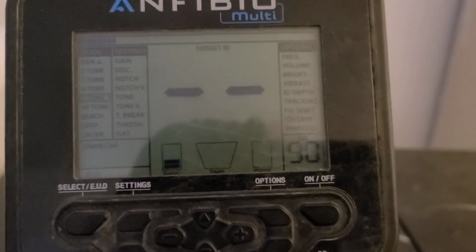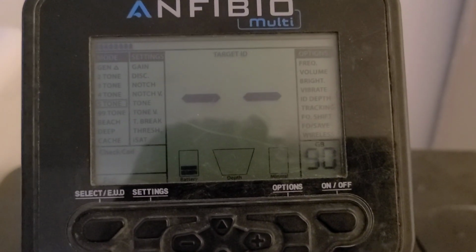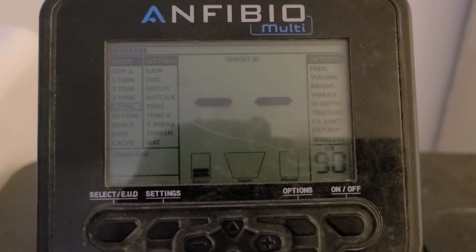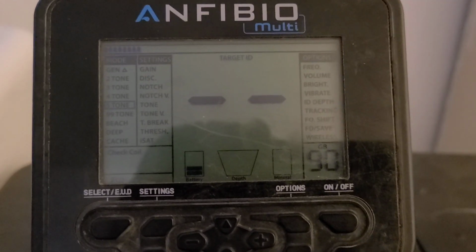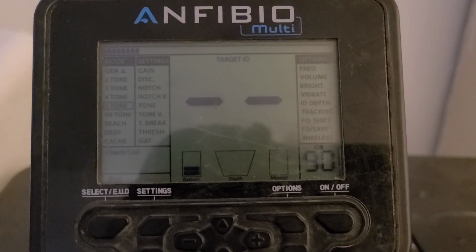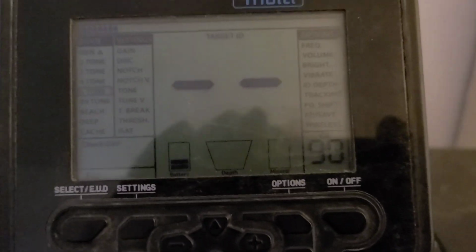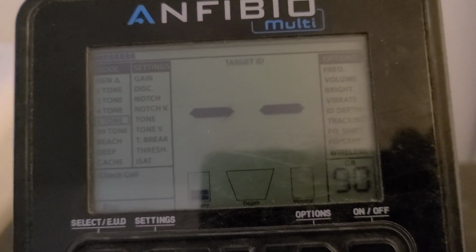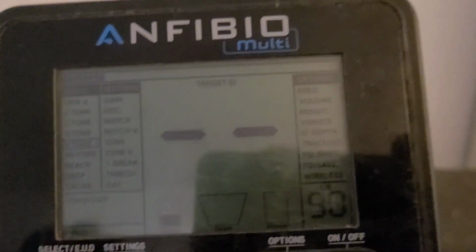I did contact a few of the Nomads, the field team members, and asked them about that. I'm explaining to you how he does it. He hunts in the black sand with the Anfibio, and he says it does really good. Deep mode, I use for confirmation on deep targets. And cache mode, I don't use.